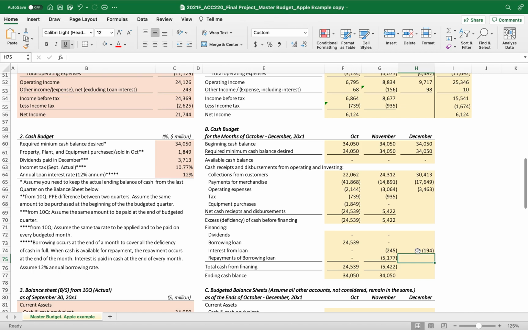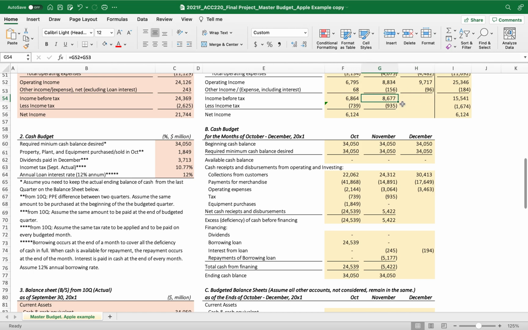194 interest in December from the borrowing loan should now be added to the operating other income and expense part, right? That changes the expense from other income now. Got it?